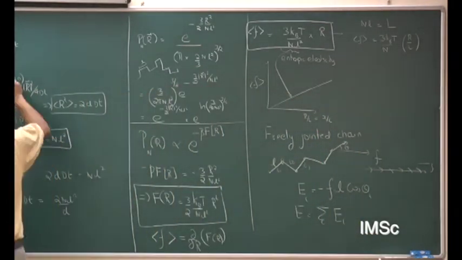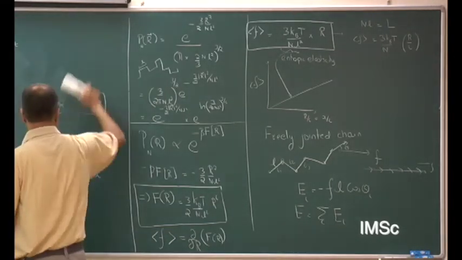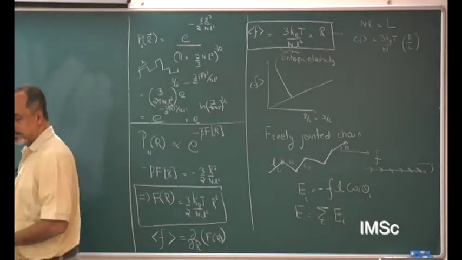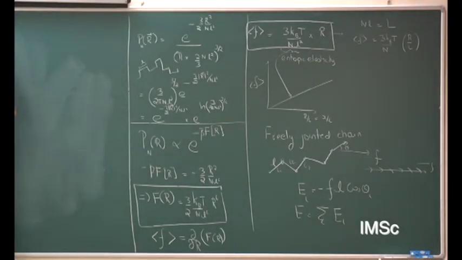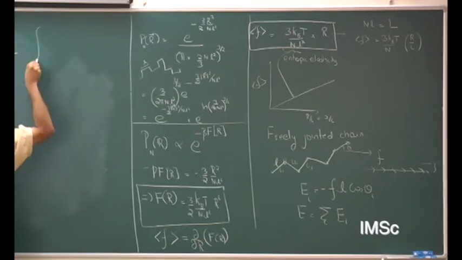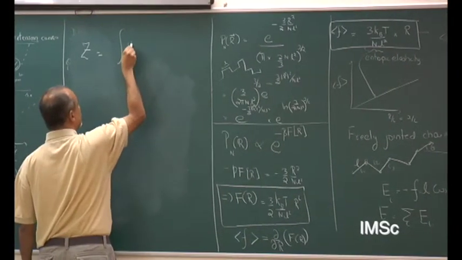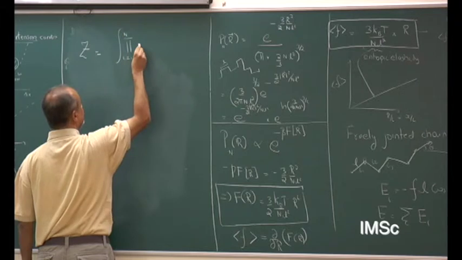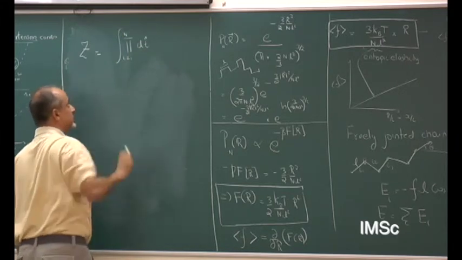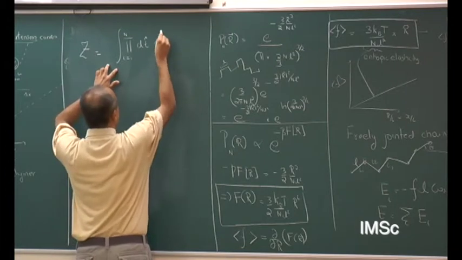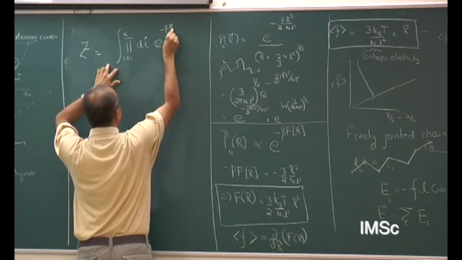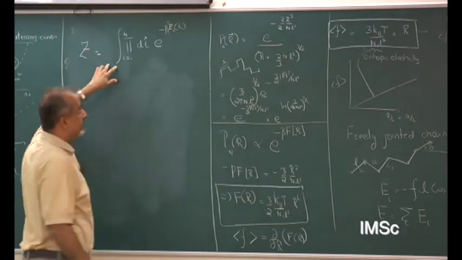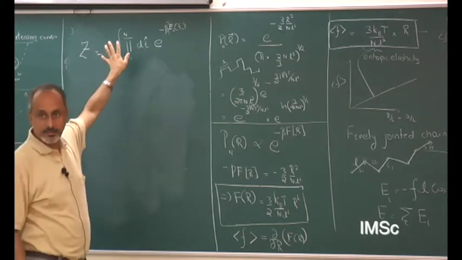So then, again to remind you, we started off by evaluating the partition function Z, which was an integral over all configurations of all, let us say there are n spins. This is the orientation of each of those n spins, exponential of minus beta times the energy of each spin as a function of its orientation, the sum over i. It's exactly what we're supposed to do when we calculate a partition function.